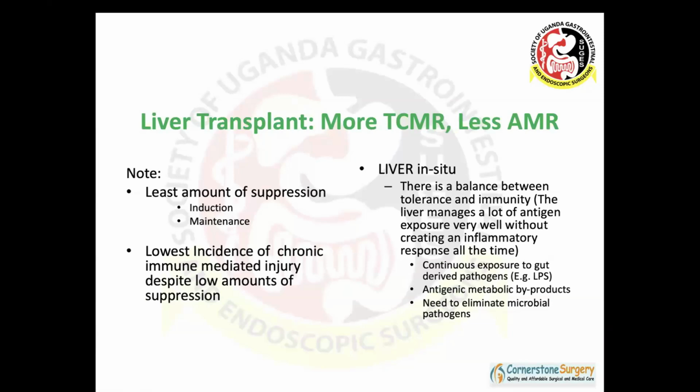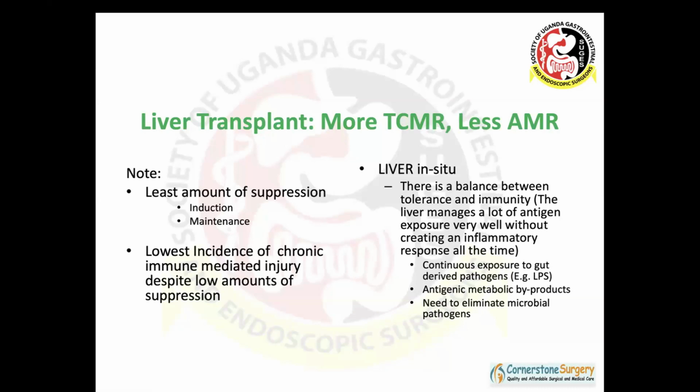Before even the liver from the donor is transplanted, the liver is always under insult from continuous exposure to antigens coming through the GIT: the food, the medicines, the byproducts of bacteria of the GIT. All those things go through the liver. So the liver over time gets sensitized. It is now not overreacting. It doesn't box anything. It doesn't throw stones at every dog that barks. So it is getting tolerant.